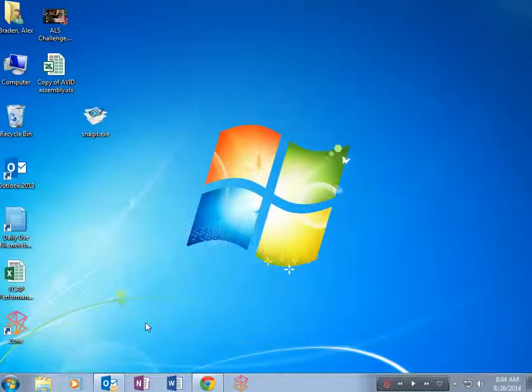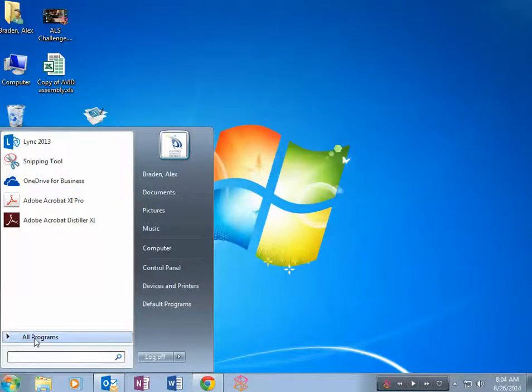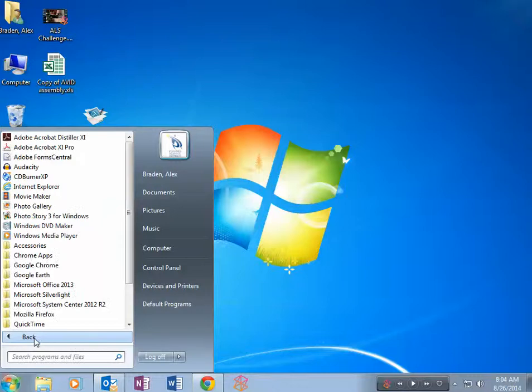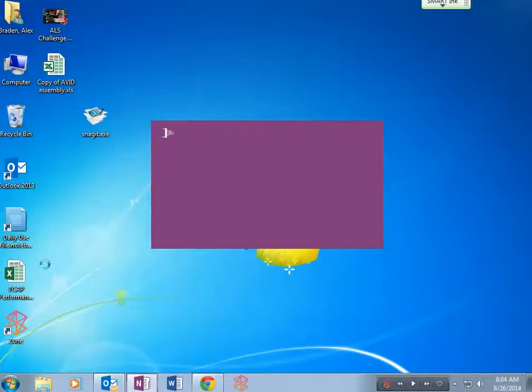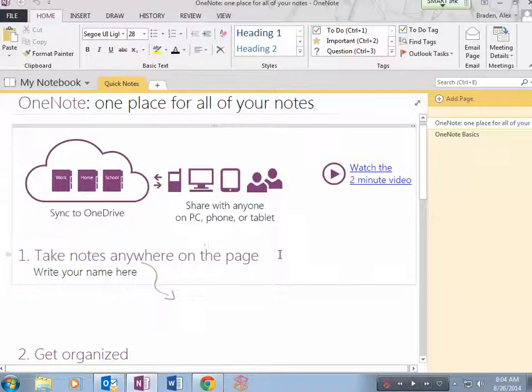Alrighty, so we're going to look at setting up your students the first time. Now I'm using my computer for this, so there might be a couple differences, but the general gist of it is you have the students go to their start and all programs and office. And so OneNote's right here, and the first time they click this, as it gets started with the setup, right after that you're going to see a pop-up window that asks if they want to sync to the cloud.